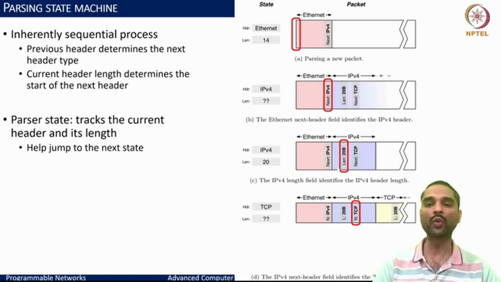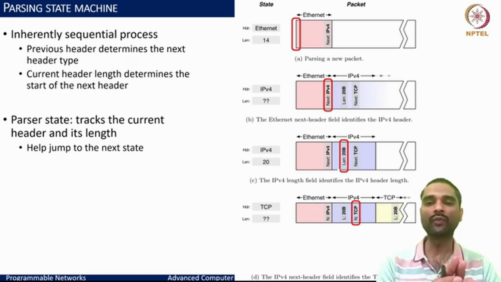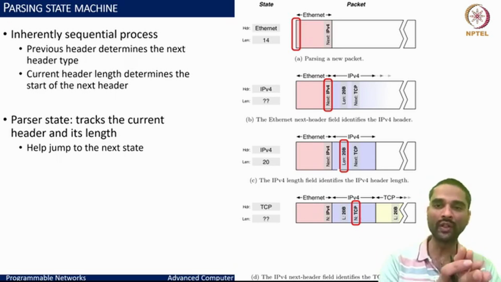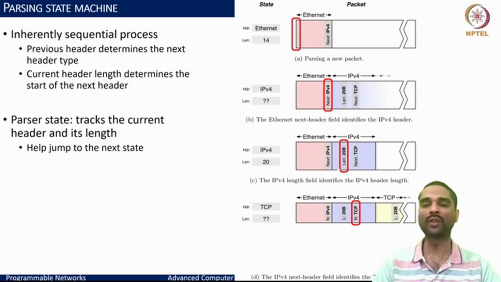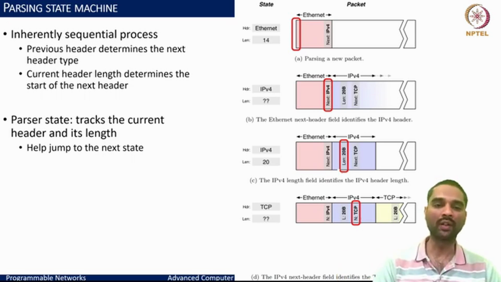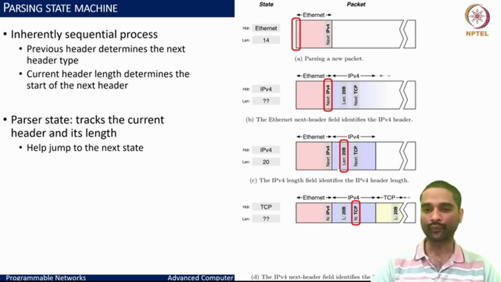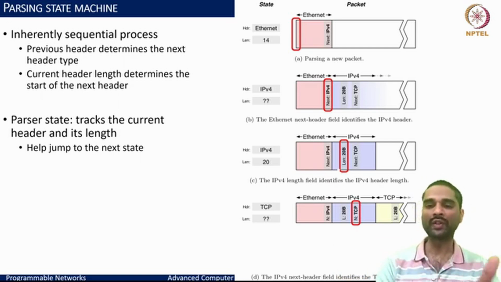So these two important pieces of information that we would need, the current header type and the length of the header associated with each, are the state that needs to be maintained in the parse graph so that we are able to process and do all the header parsing correctly. And also, when we start with a new packet, first you extract the Ethernet.